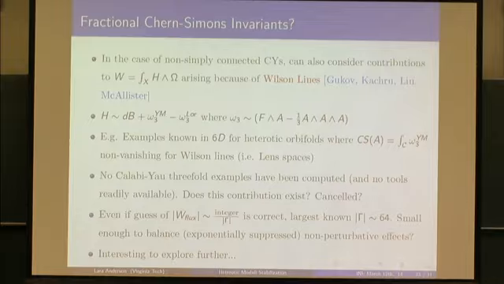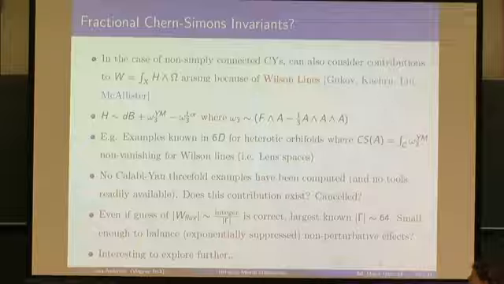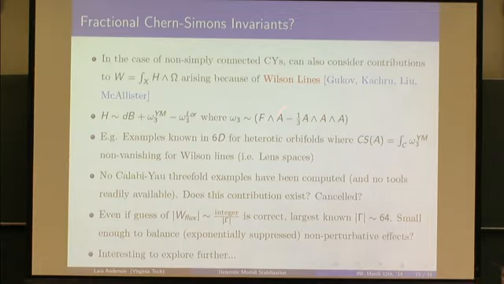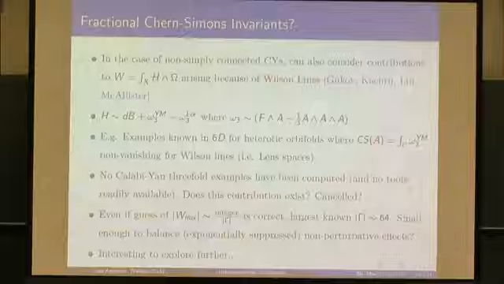No Calabi-Yau threefold examples have been computed, and no tools are readily available. So unlike the case that I just described, we don't really know how to decide whether a contribution of this type is 0 or not. We also don't know, in known examples, whether Wilson lines can generate an omega-3 Yang-Mills. However, I don't have the full potential up here, but you have 2 different pieces, omega-3 Lorentz, omega-3 Yang-Mills, and B-field contributions here. So the question is, does this get canceled? Can you actually use this the way you want?